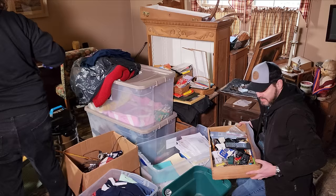Now, one I'm breaking my rule on. Normally, I try to do these houses within a 30-mile area of where I live. It's a logistics thing. If I go further than that, I've got to get a hotel. Then food starts racking up because you got to eat out all the time. Then you add in $800 to $1,200 for a dumpster. And before you know it, you've spent $2,000 to $3,000 for a week-long trip to some town you'd never been to before.